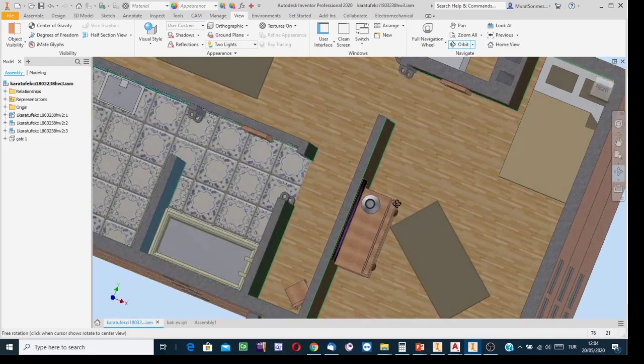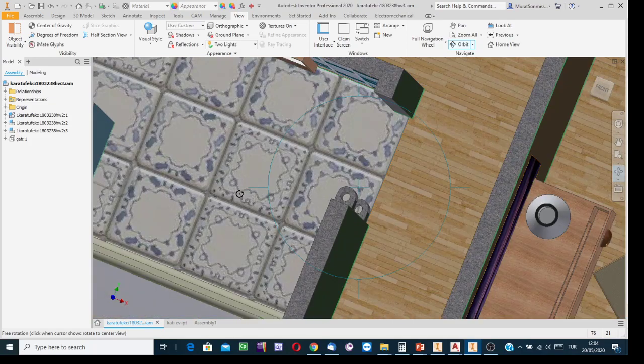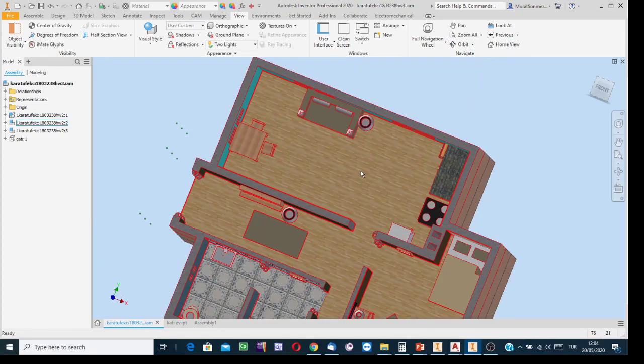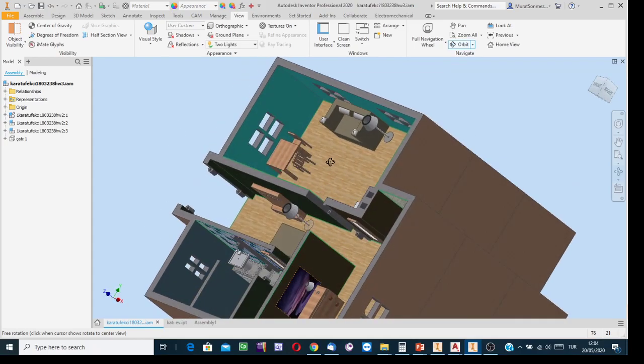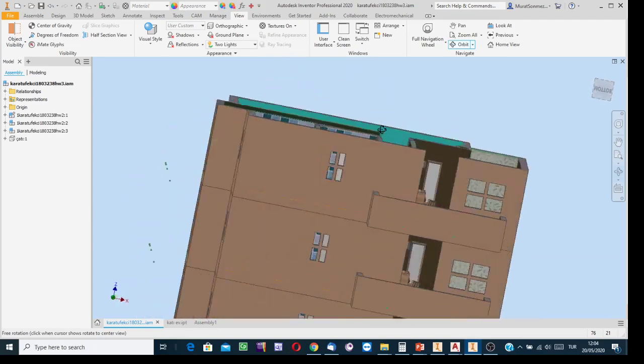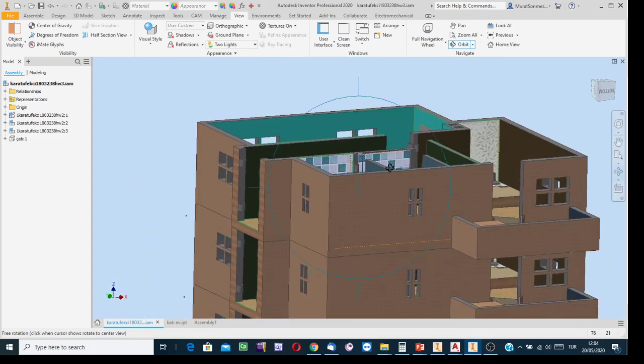Okay, this is the washing room, bathroom, and this is a bathtub. Okay, living room, table, armchairs, sofa, lighting fixture, etc.